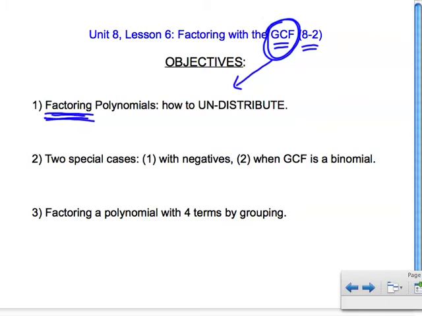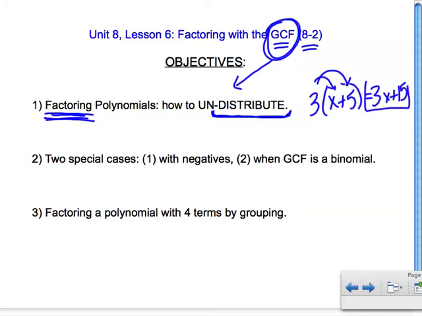Okay, if we remember the distributive property, the first piece of our notes today is going to be kind of like the undistributive property, the backwards of the distributive property. Instead of taking 3 times x plus 5 and going like this and saying, hey, my answer is 3x plus 15, we're going to be given this and be asked to go in this direction, where you take something common out. So look for that greatest common factor. You divide it out instead of multiply it through.